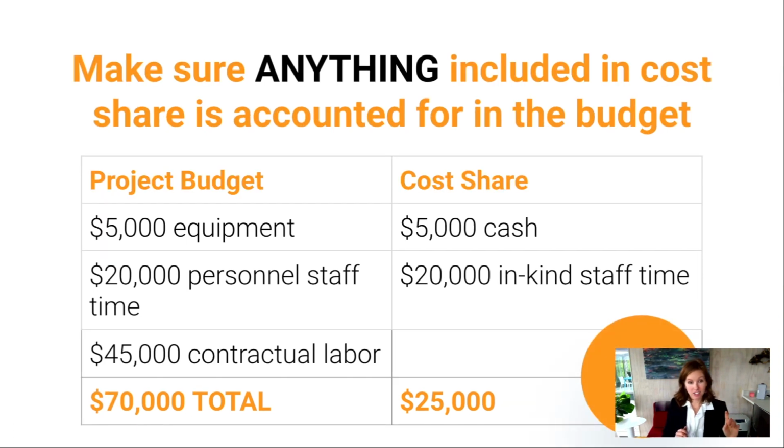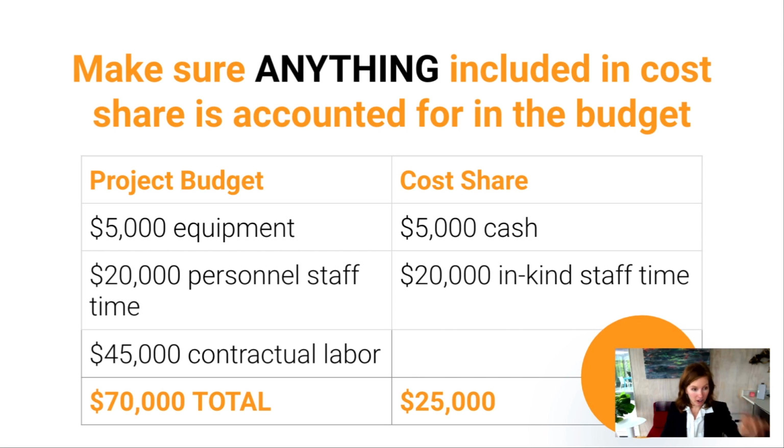Okay, here's the issue. Anything that you include in the cost share tab must be listed in any of the other tabs in your budget, because you have to be balanced. You can't pay for something in the cost share tab and then not actually have it anywhere in the budget, right? So that means we're reworking this budget.